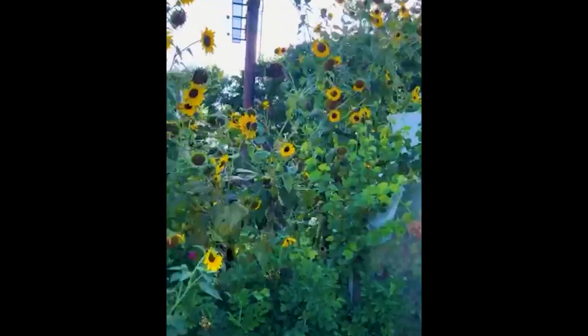But these sunflowers, I saved the seed from last year, so they didn't cost me anything. And what it did was, it passed down the genetics, and it gave us a superior plant. It gave us a stronger plant, more diverse plant, more resilient plant, a very beautiful plant. And just look at it. It hasn't been damaged by wind or anything like that. None of my sunflowers have this year, as you can see. The only sunflowers that have been pulled down or damaged have been from people trying to get to the food. And I don't blame them.